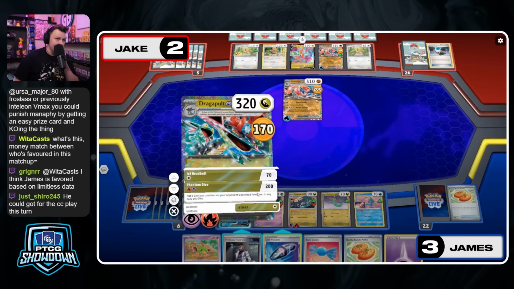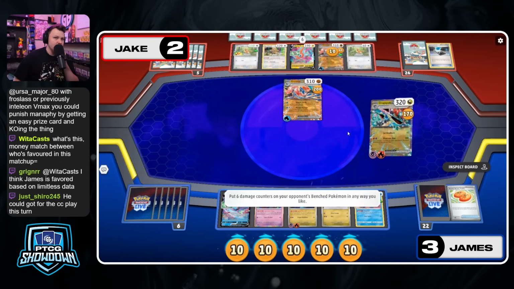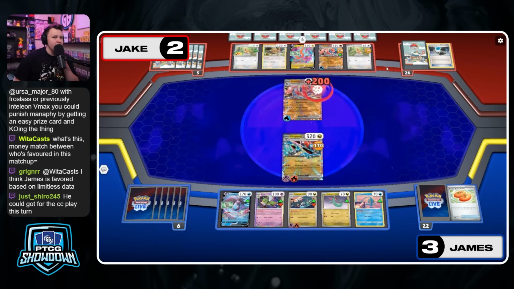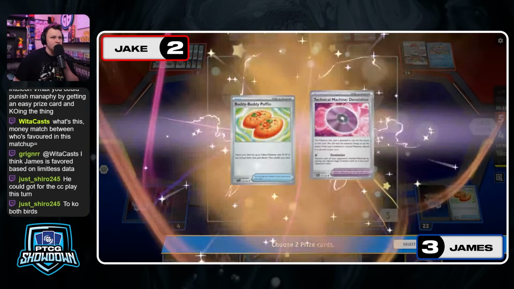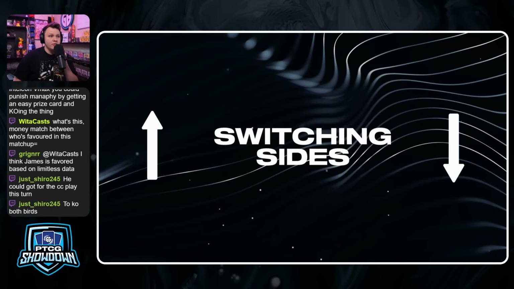So take the knockout. Do you spread damage somewhere else here as well? James, where's it go? I mean, it does set it for the knockout, right? This is where the Radiant Serena could come into play to stop the knockout. But will we find the TM Devo off the prize cards here for James? There, the TM Devo is found. That's big. All right, over to Jake.